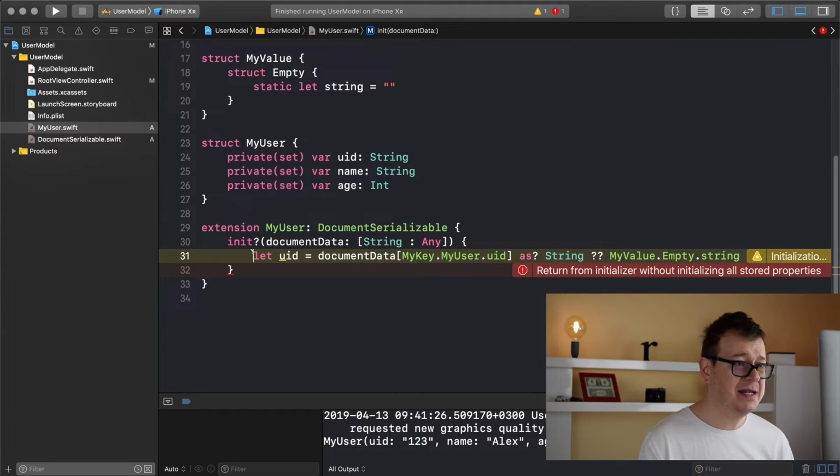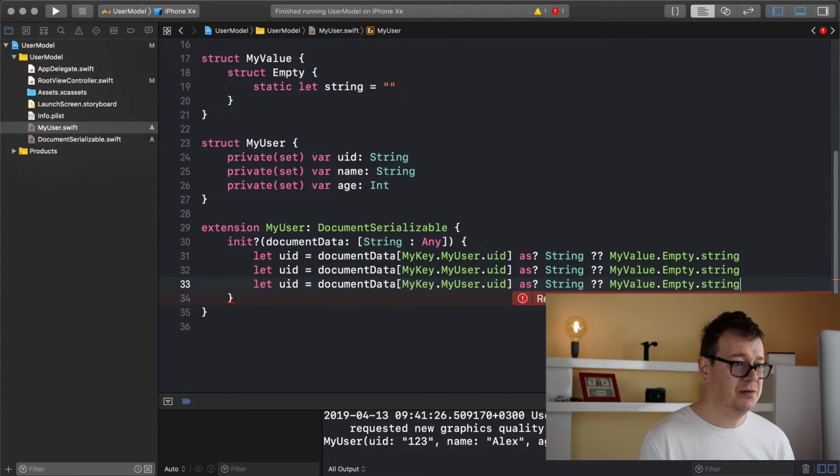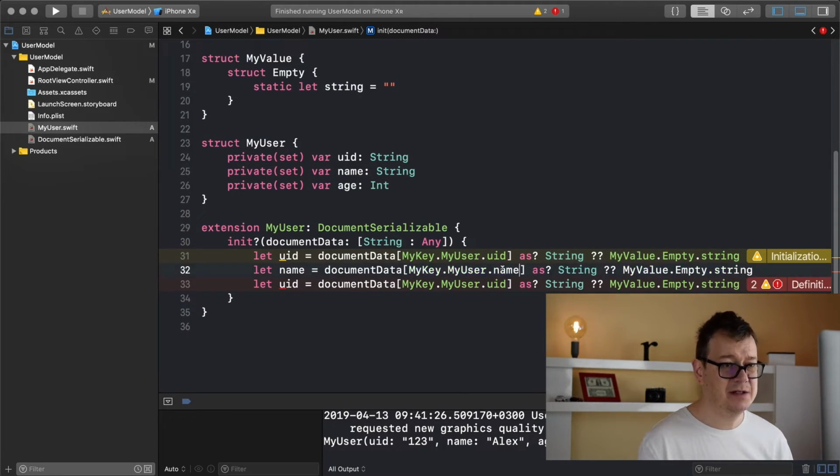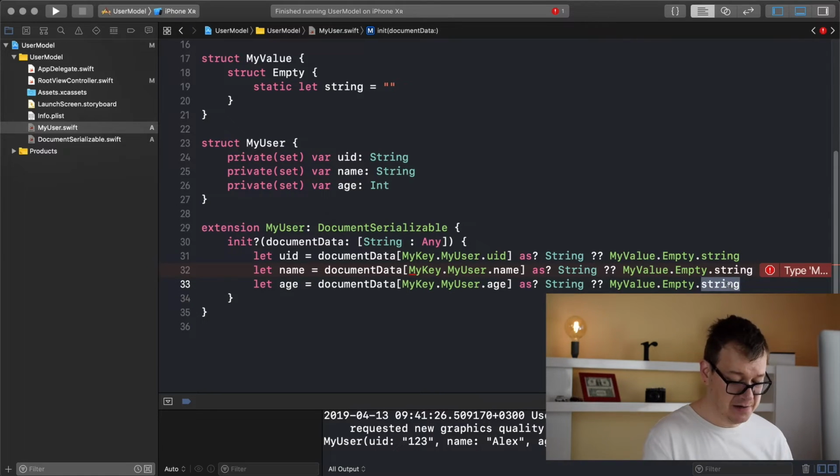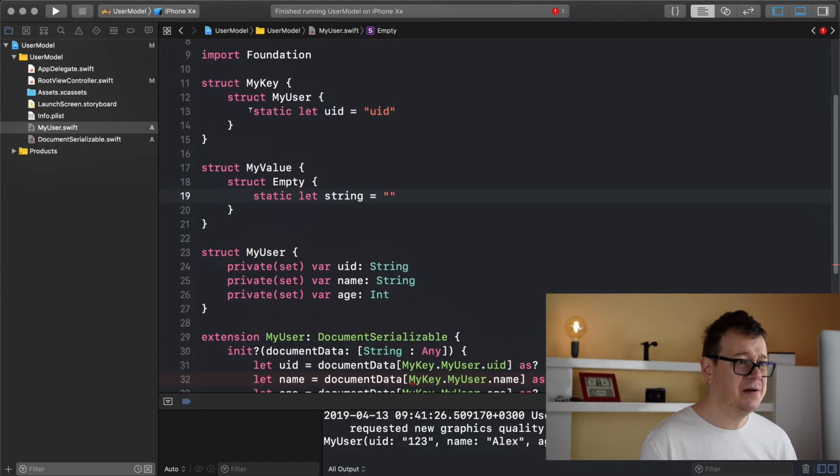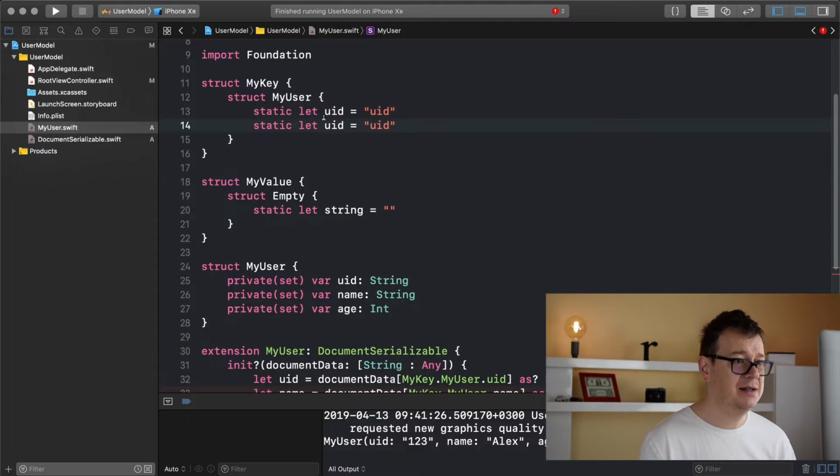Now let's do the same for the name and the age. We just simply copy and paste this 2 more times, just add in the name there. Of course this will yell at us because we don't have some things ready just yet, but let me just type in here Int. Okay, what we need to do here is create the 2 more MyUser static lets.